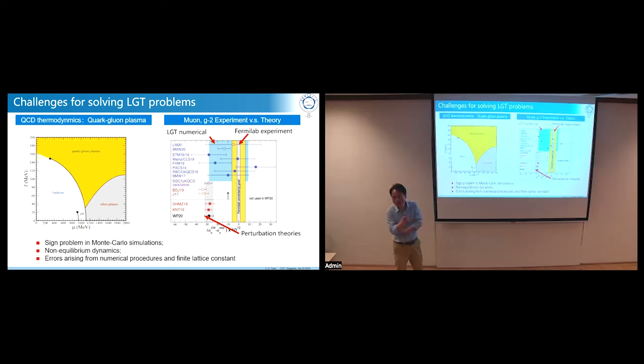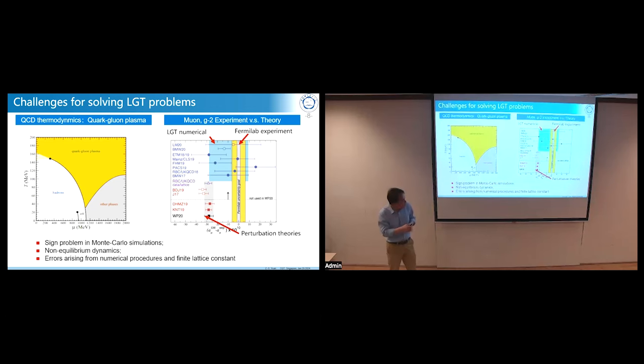This is based on numerical simulation, which means if they do a lot more calculations, probably they can reduce the error bars, and finally prove whether the theory based on the standard model can still predict the g minus 2 value precisely. But this is pretty tough, since if you want to shorten the error bar, say to half of the error bar, you may need four times the calculation resources.